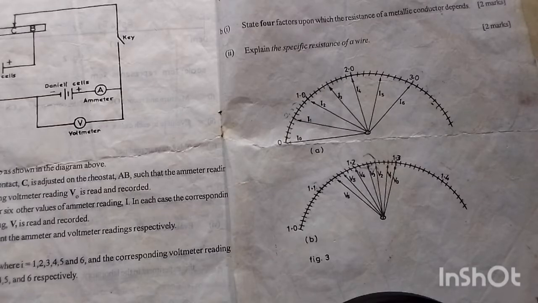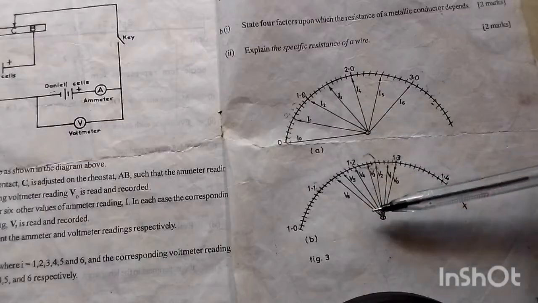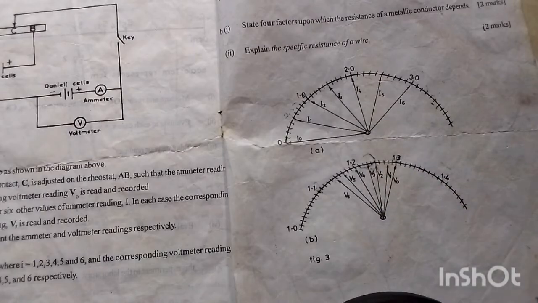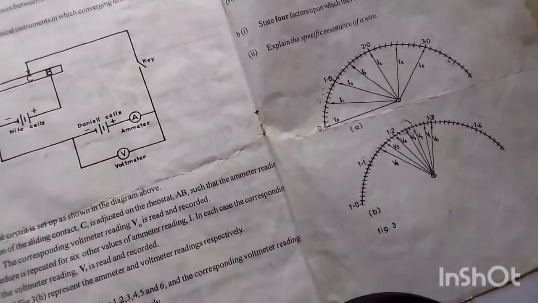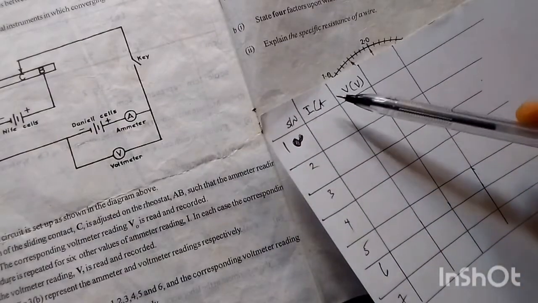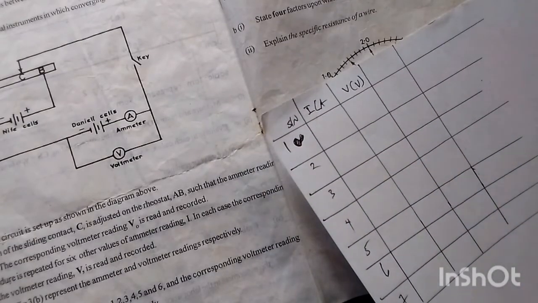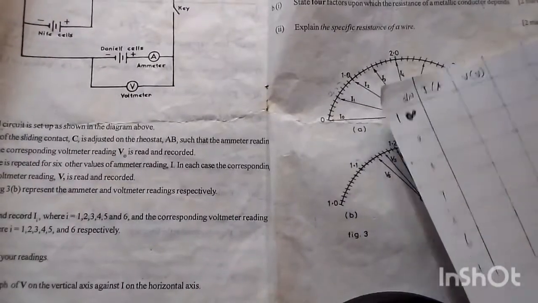Now, let us take the readings one after the other. So the only thing we are going to take here is just ammeter reading I and the voltmeter reading V. Simple. Now, we make our table. And after making our table, we fill it up. Now, this is our table. Simple. We have the serial number, we have I, we have V. All we need to do is to fill up the table using the values we have.